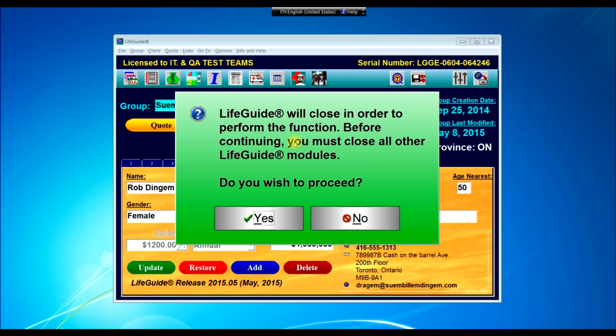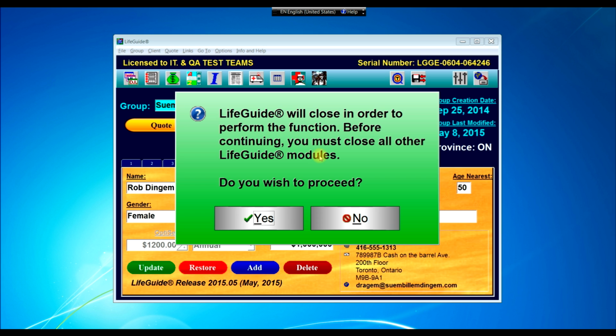Before continuing, you must close all other LifeGuide modules, which means if you have an analysis module of LifeGuide open, let's say a life insurance needs analysis, or retirement needs analysis, or disability needs analysis, or mortgage investment and loan analysis, or whatever.